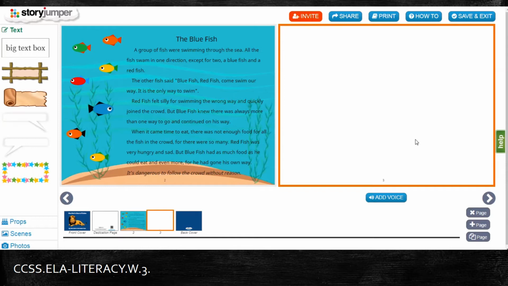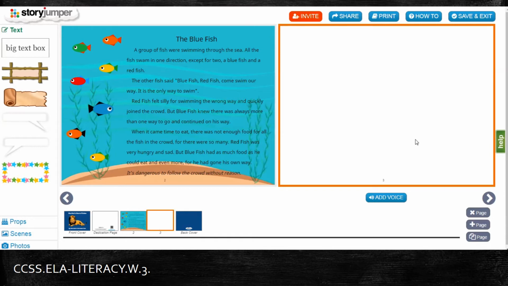Here's a model. My fable is about a fish that doesn't follow the crowd. I had a lot of fun putting together the background and adding in the little fish, and then creating my story to fit on the page and look like the stories in Fables by Arnold Lobel. This would be a wonderful way to talk to students about the writing process. Students can brainstorm ideas, draft their fables, edit and revise with peers on Story Jumper or in class, and finally publish their work. One of the greatest features of Story Jumper is the ability to publish your completed book.